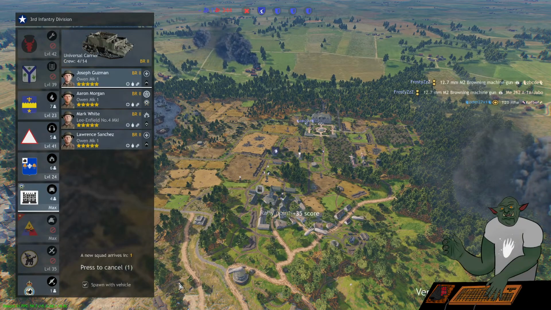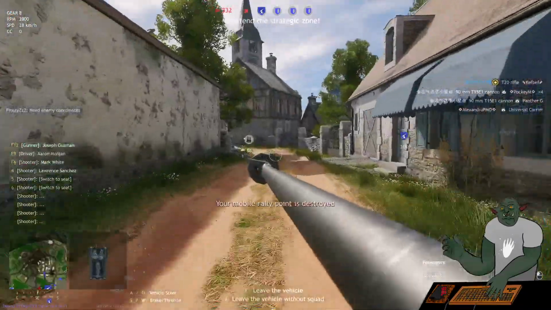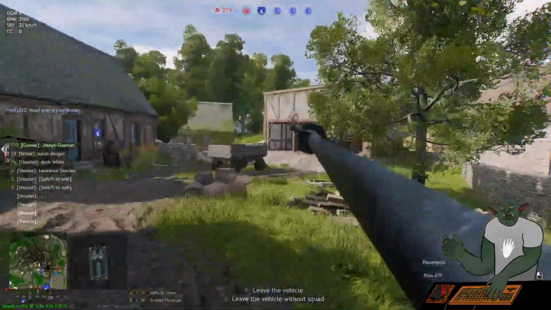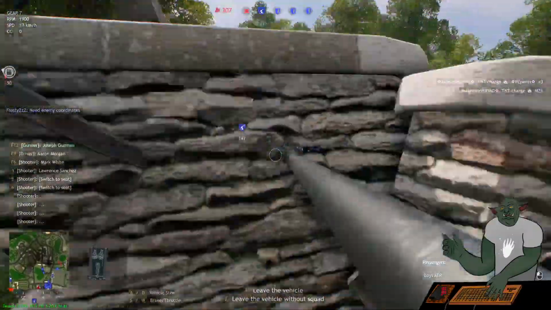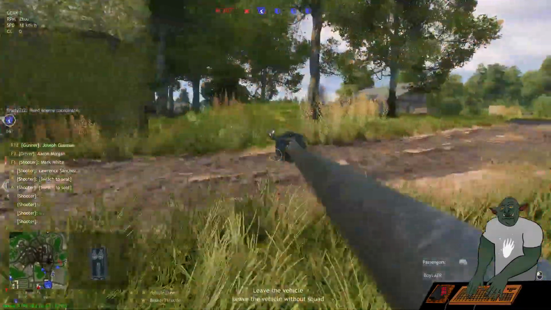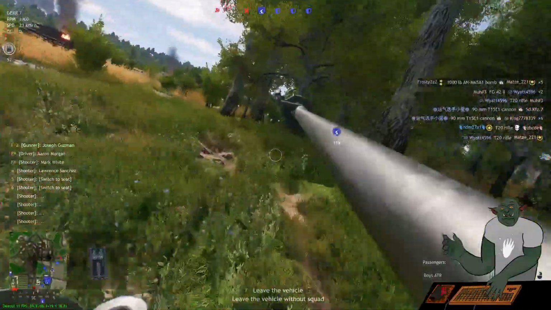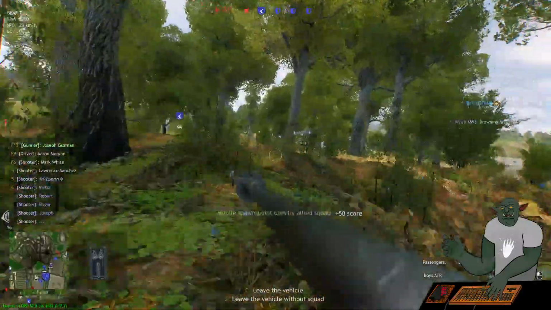Definitely. Oh shit, I can spawn the APC. I thought I couldn't spawn the APC. But we can. Okay. Can we go through this farmyard? I think we can. Yeah, there we go. Just break through the wall. Bonk. Oh, nice. We got another rally point. Gonna get one more somewhere back here.